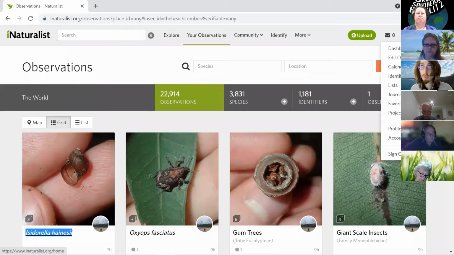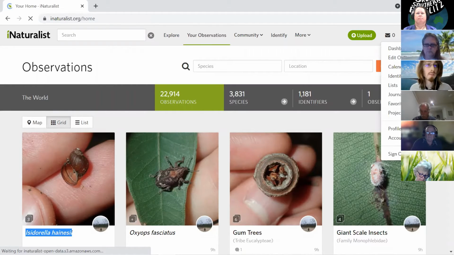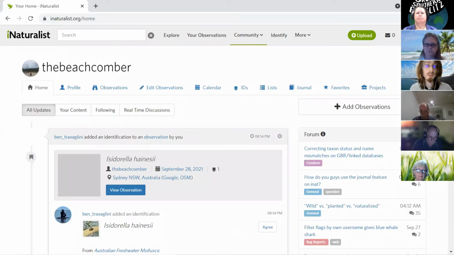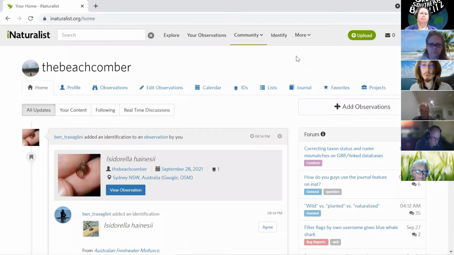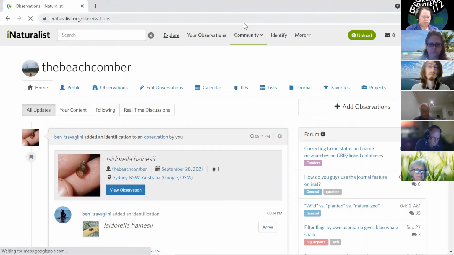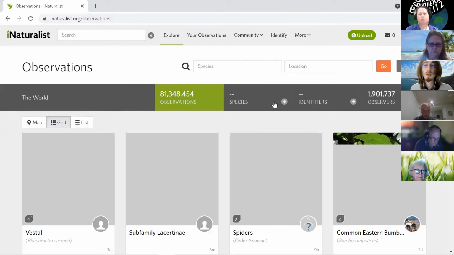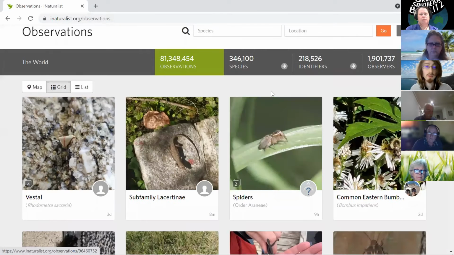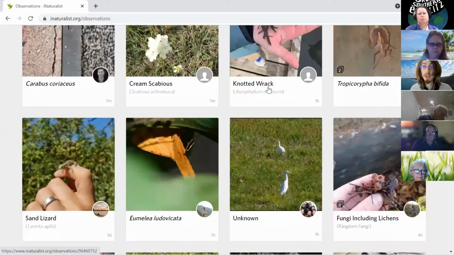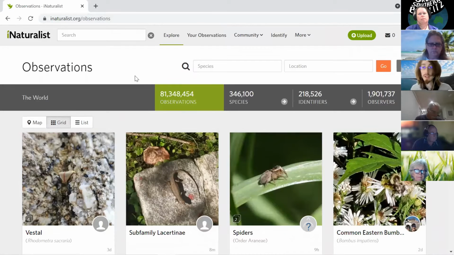So there are lots and lots of different ways that people can find your observations. Every time you add an observation to iNaturalist, it goes into a big pool, essentially. So you'll see that if I click this Explore button, this shows all the observations that everyone has uploaded so far that have some kind of photo attached to them or some kind of sound file, and that have a location and a date.